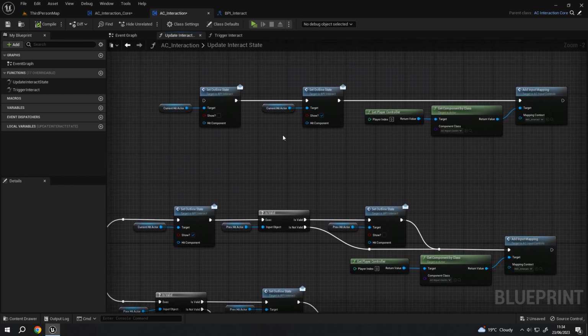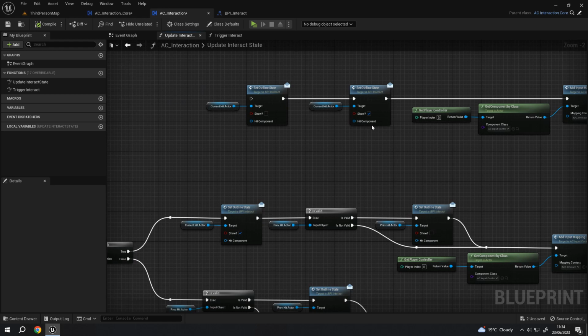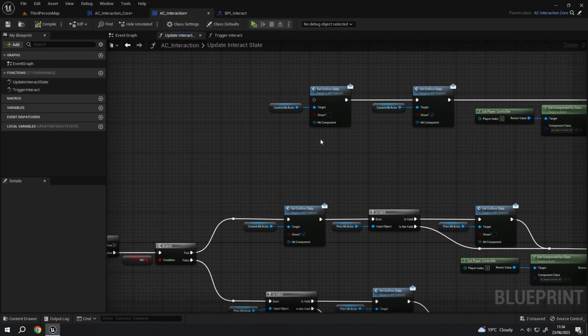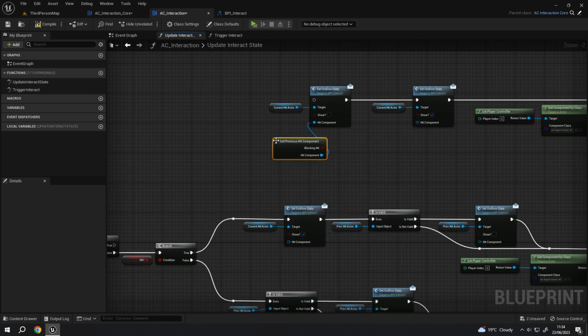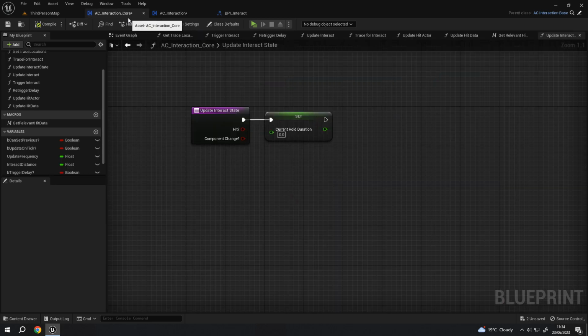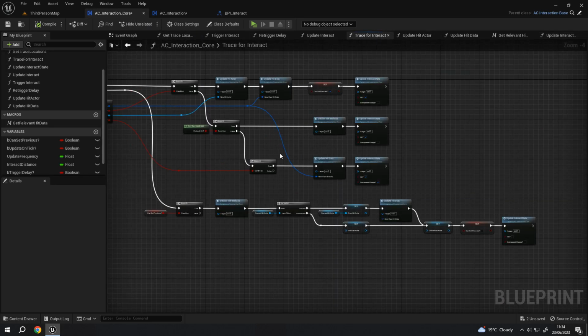So going back to the main AC interaction again, we now need to populate this information. So the first thing we need to do, for the first one, we need to get the previous hit component. And the reason it's the previous hit component is because back in the core, during the trace for interact, before we call this particular function, we have already updated those details. So what we're currently looking at has been updated to the current, and the one we've looked at previously is now the previous.